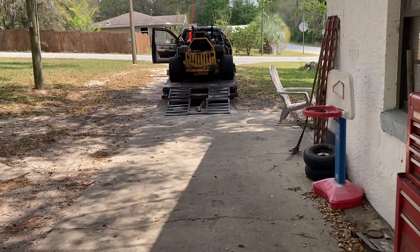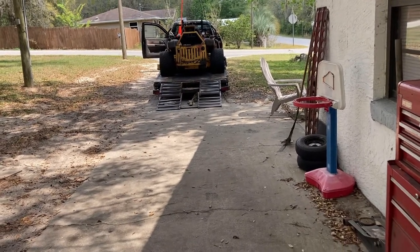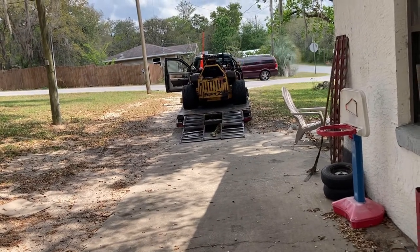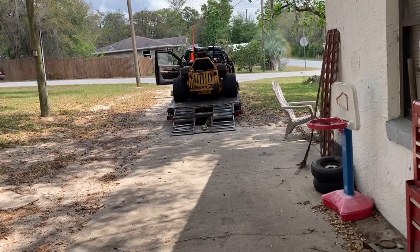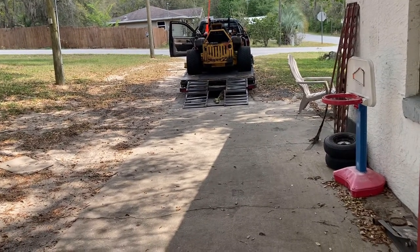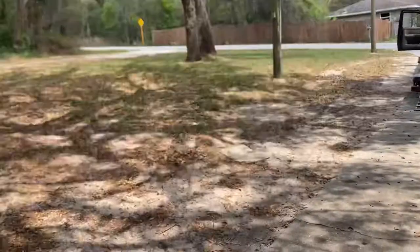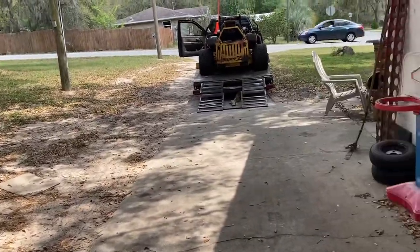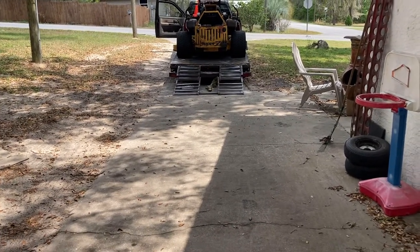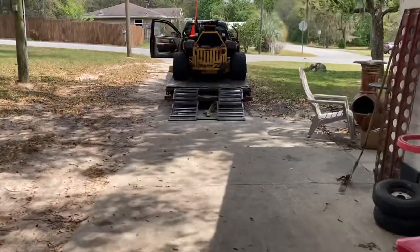It's tough to stay on task because it gets real boring real quick drilling holes. I'll keep you updated. I may have to do more than 800 like I said, depending on how much the plate shrinks once it's all swaged out. After that, stripping off the wood and putting two runners of tread plate on there should be the last time I ever have to re-deck that trailer. All right, catch you later.